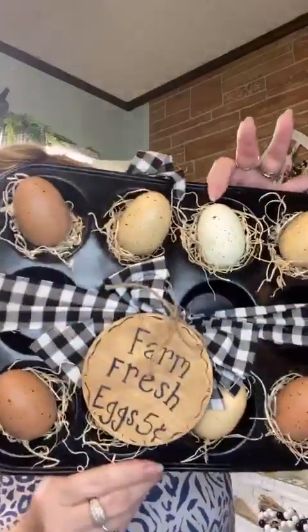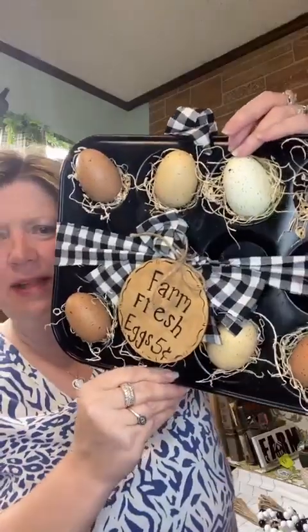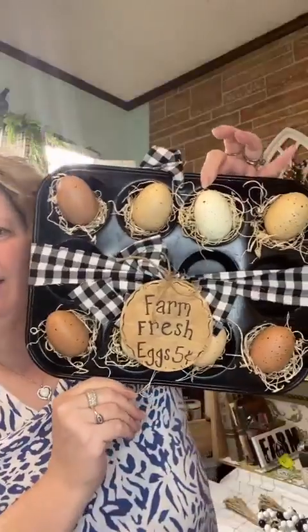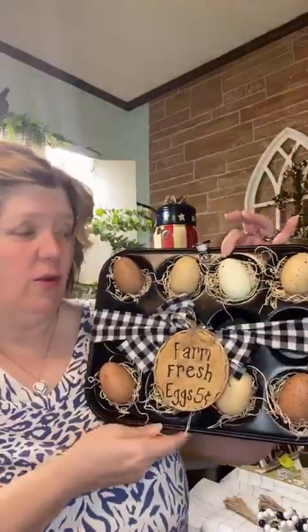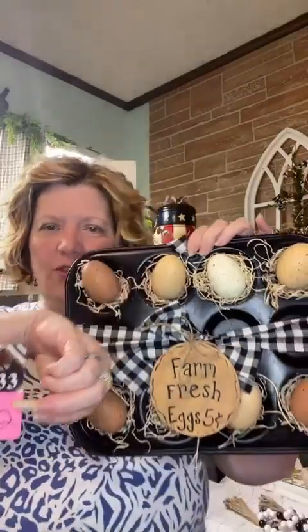This is an old muffin tin, and it's in a kind of primitive condition. It's got some little dings here and there on it, but I painted it black and made a tag and added some little faux eggs in there. And then I added a hanger up here. You could hang it, or it'd be cute in the back of a hutch or something like that. If you like this one, it's number 133 for $22. 133 for $22.